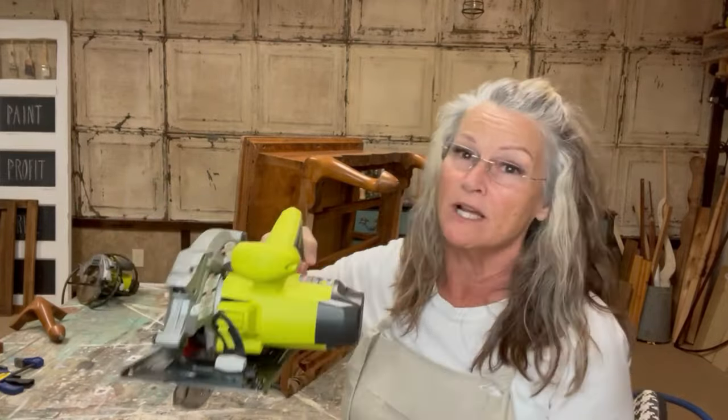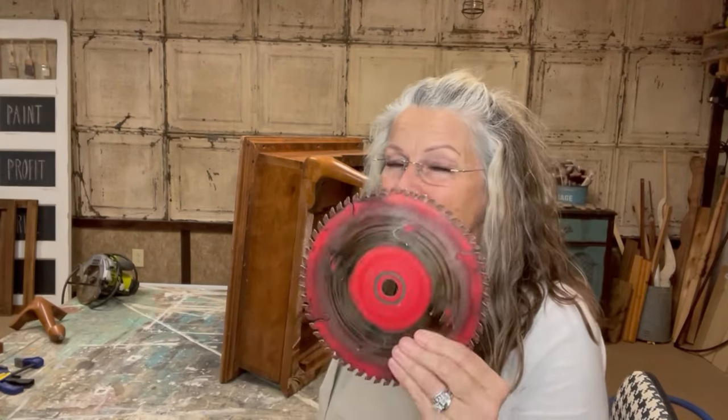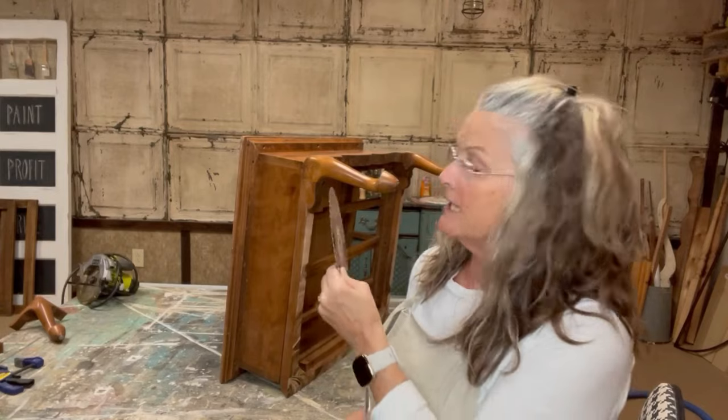So this was a new one. I just jumped in the car, ran up to Home Depot and grabbed me a new one. And this is one I like. This actually has a laser on it too, which is really good for when you're cutting straight lines. You don't have to worry about looking at the blade when you should be looking at the laser beam. So what I found out is that blades matter, especially when you're cutting hardwood.